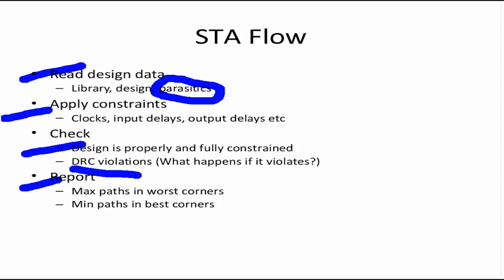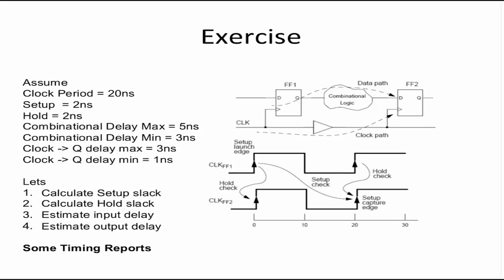Right. There is an exercise. I will not solve it here, but the clock is a very simple thing. You can apply your equations here. This figure will help. It tells you that this is a setup launch edge, this is a setup capture edge, and these two edges will be the hold check. So you could take one of the labs and do a report_timing and understand that what this figure tells matches the report_timing. Plus you can use the equations I have talked about in the previous slides and calculate setup slack and hold slack.